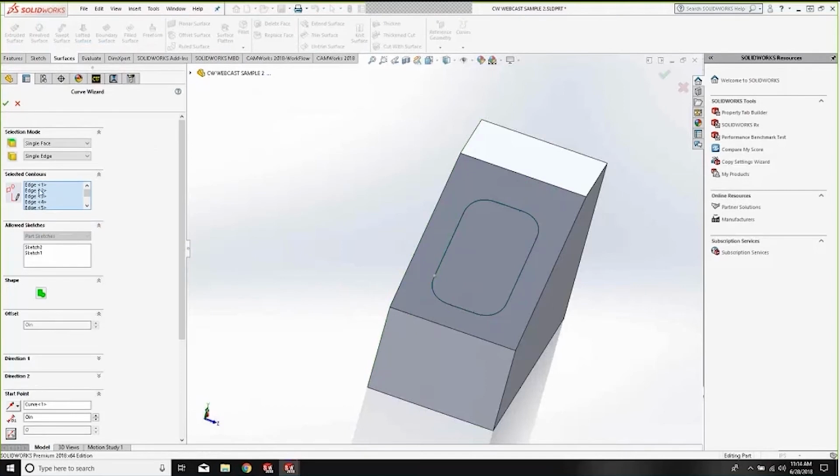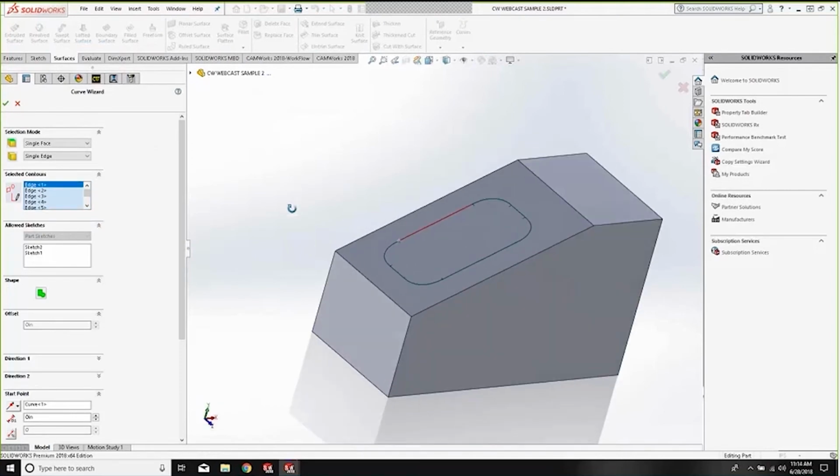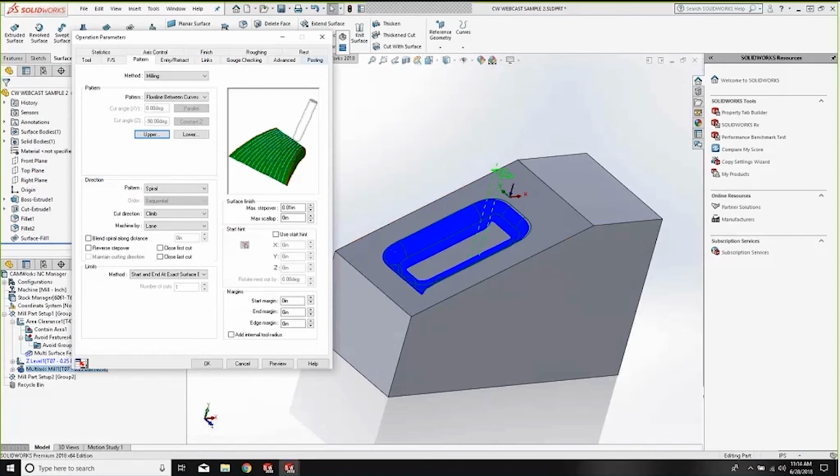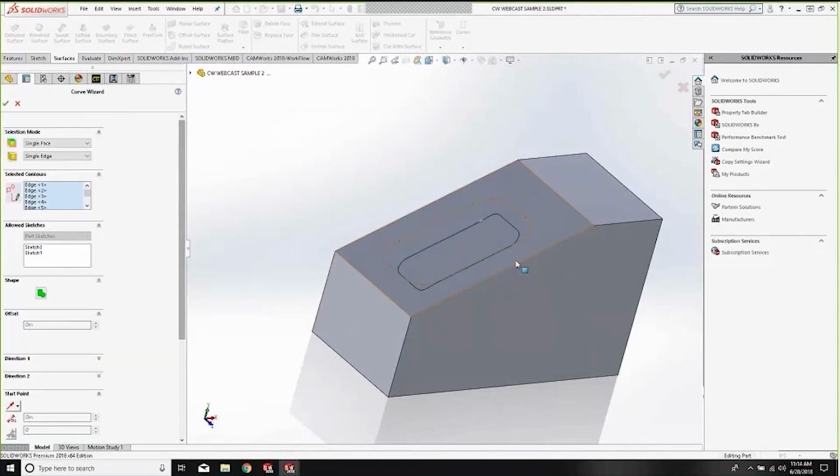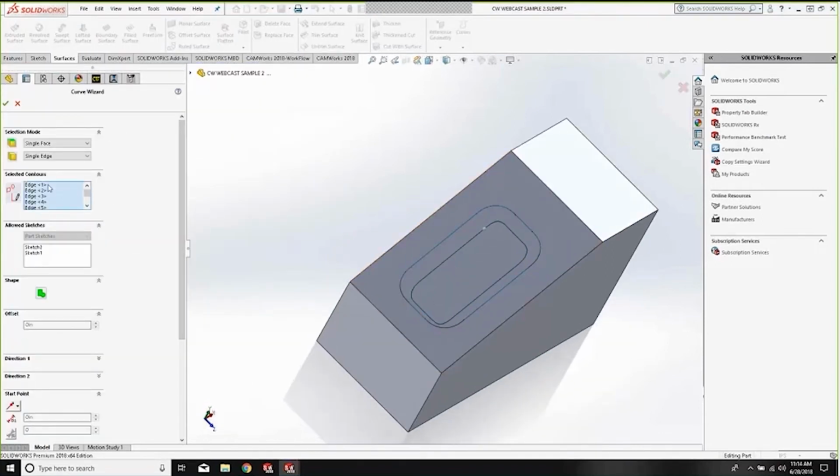When I click on upper, you're going to see I've identified the upper curves of that pocket the whole way around. For the lower, I've identified all the edges at the bottom of the fillets the whole way around the outside.